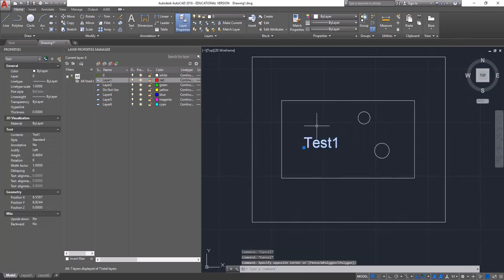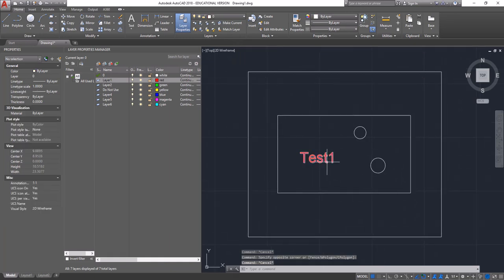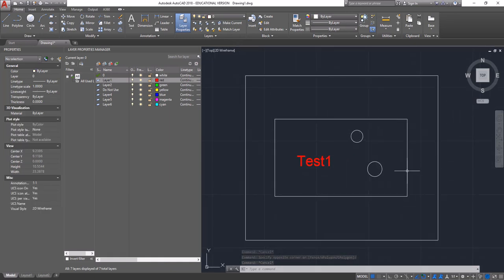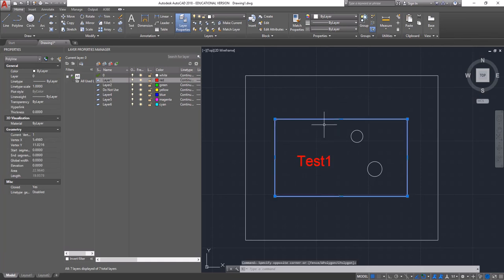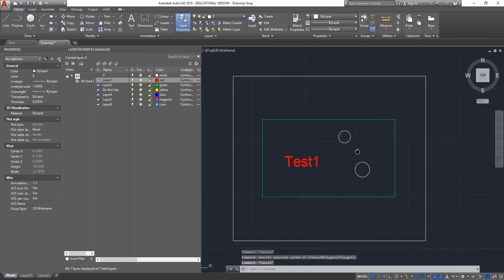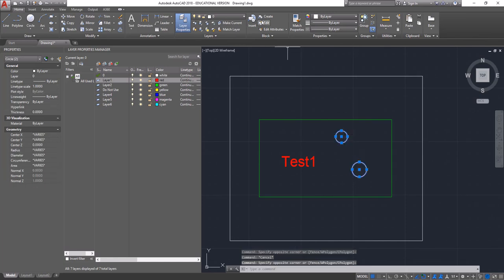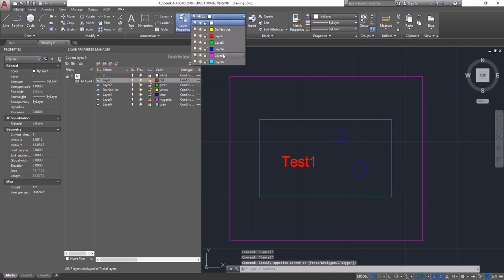So what we're going to do here is set this to be red. If we leave this file alone as is, all of our black would cut first, and then our red would cut. So we want that etching. Let's say we want this etching to be a different tone than this etching. So let's go in and we'll set this to be our next layer, our green layer. Then we want to cut out the holes, and then we want to cut our profile.